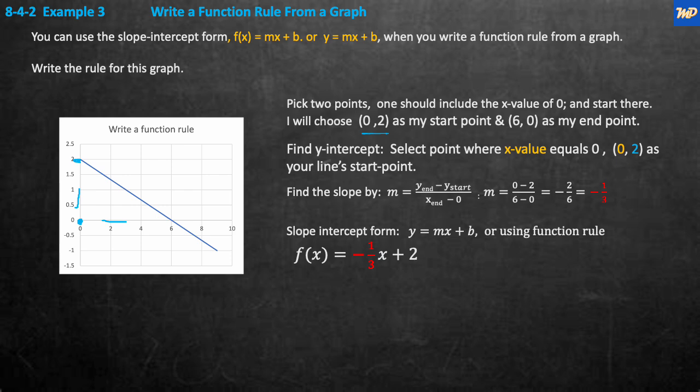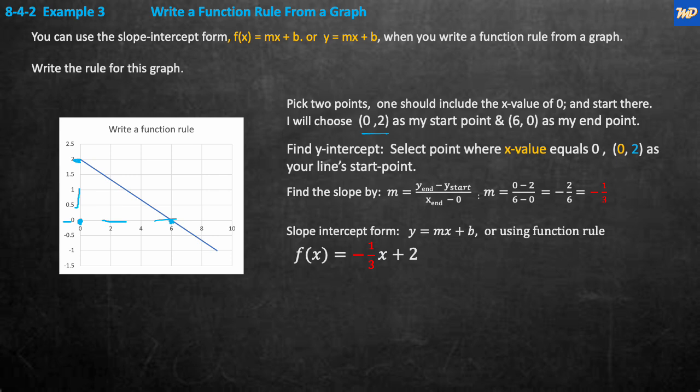That's the starting point. And 6, 0 as the ending point, because guess what? Look at that. The y value is 0. So now we just have a single x value to deal with where y is now 0. Easy to find on the graph. When x is 6, y is 0. You see, y is 0 when here's 0 right here. Y is 0 when x is 6. So we have our points.